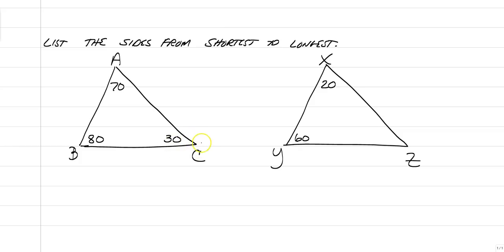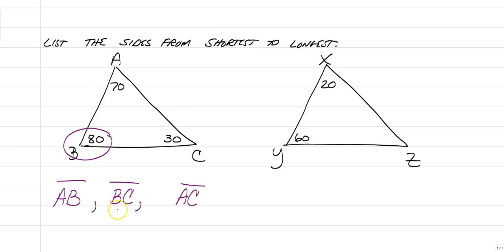Now, angle C is the smallest. So opposite is side AB. That's going to be your shortest side. And then to find out what your longest side is, you would look at the biggest angle. So angle B is the biggest, the side opposite is AC. And that means BC has to be the one in the middle. So one last try. Pause the video. See if you can handle that last one on your own. Click play when you're ready, and we'll be done with this video.